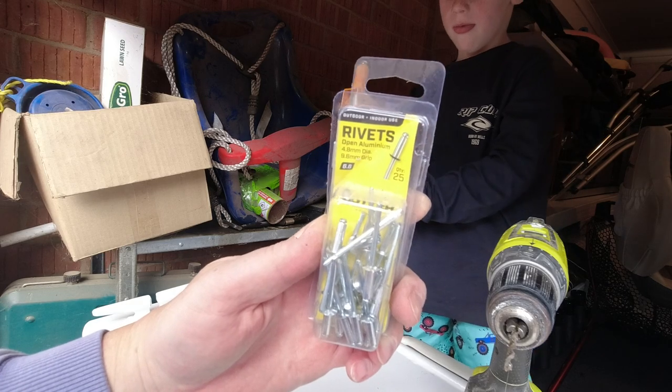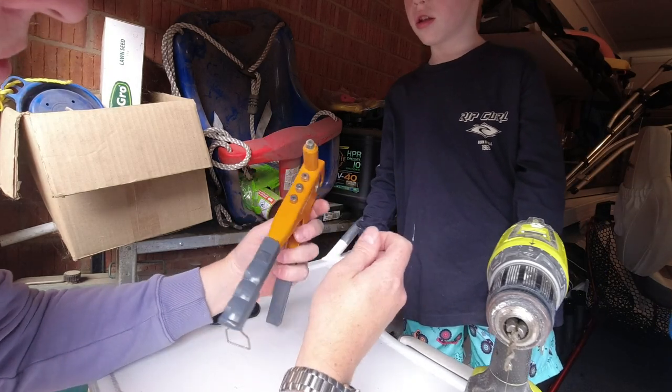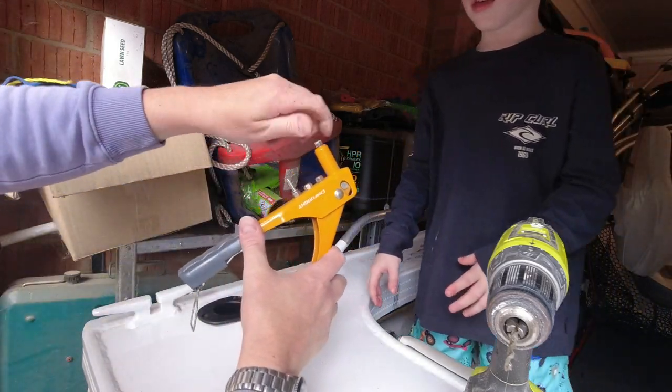Some 4.8mm diameter rivets. We've got the rivet gun. Oh no, that's not the right size. What size is that one for? I don't know. That one, yeah. Alright, hang on, let me switch that over.